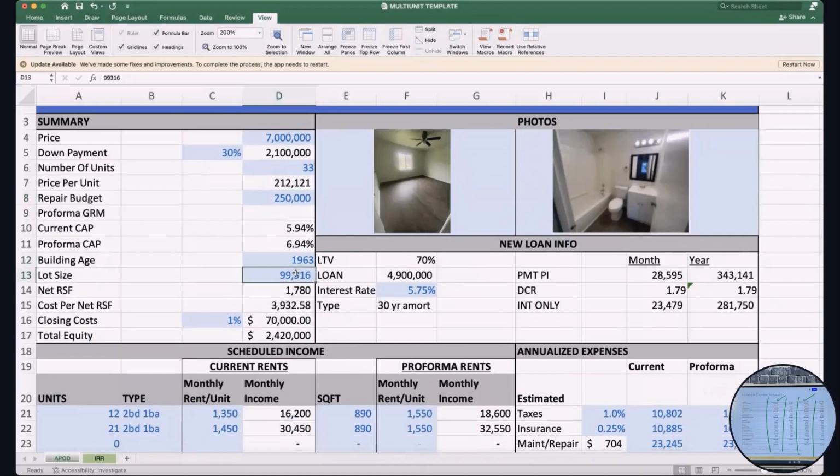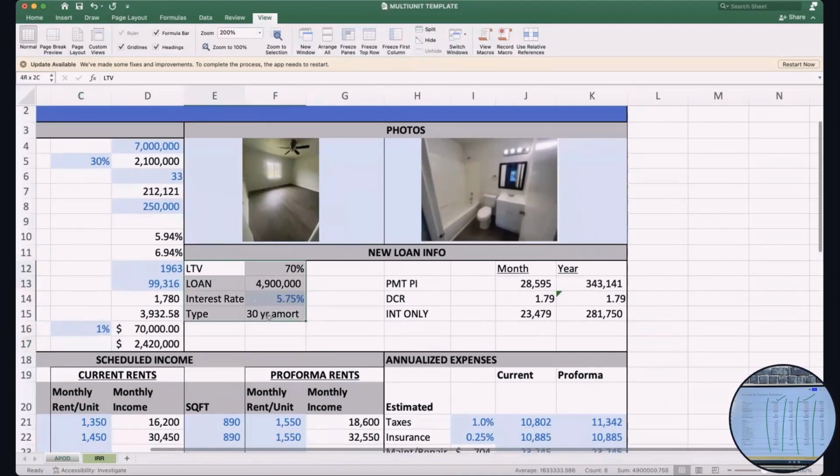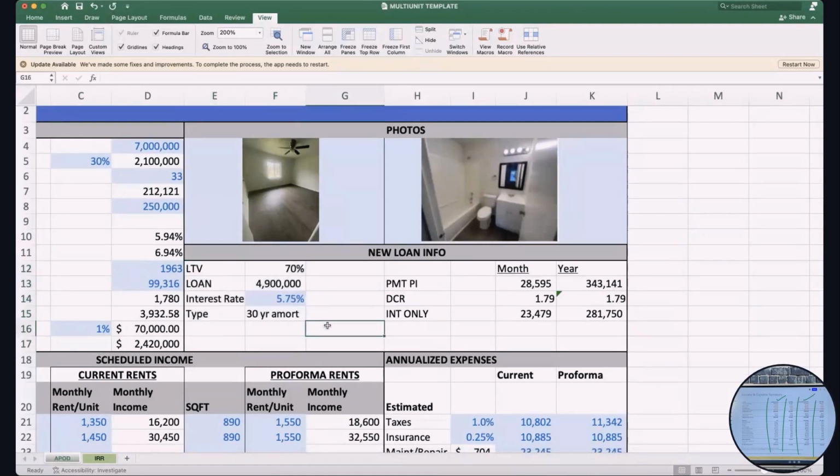I put in the age of the building and the lot square footage, because that's all on the OM, the operating memorandum. Closing costs, I'm going to use 1% here. It's going to be probably between 1 to 2%, just FYI. But we'll use 1% for simple math here. And then we're going to put in the loan terms. Right now, you can get a fixed loan in the marketplace, probably a 7 or 10 year loan, for somewhere around 5.75%. Maybe it's 6, but somewhere right in there. 70% loan to value. So your loan amount's that, interest rate's that. It's a 30-year amortization, meaning they're going to amortize the payments over a 30-year window.